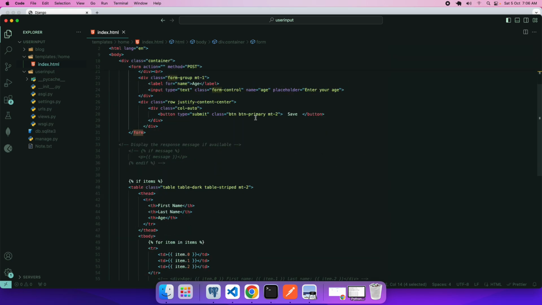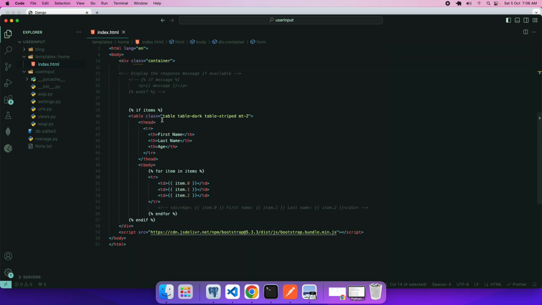But before that, I would show you one more thing over here, whether the data is there inside the context. I will show you where it is coming from. So here I've gone for the template string that is going to be implemented in Django with the help of Jinja. This is a template engine that is working over here. Jinja is working as a template engine, and here I've even made use of Bootstrap classes.